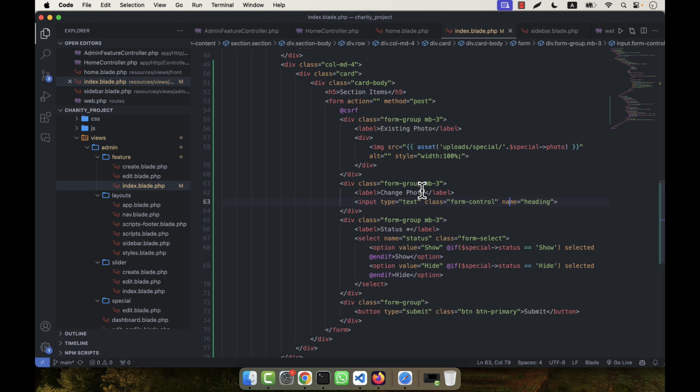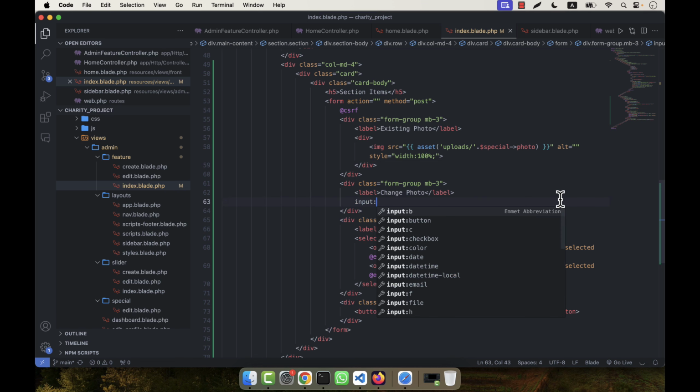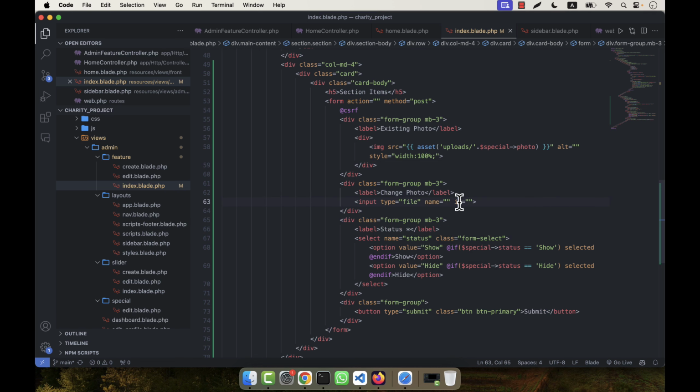So here for change photo, it will be uploads, not special, and I will change this variable also, but for now it is okay. Change photo is a file type input, so like this, input type equal to file, and status is this, there will be update, and there will be route. I am going to define the route later, but for now I am going to check.